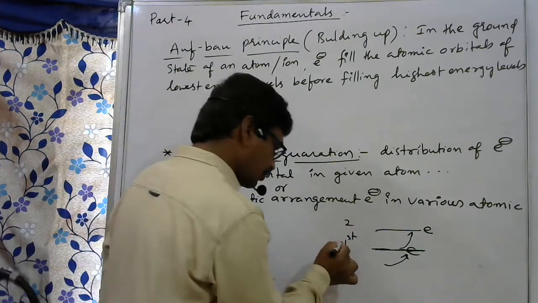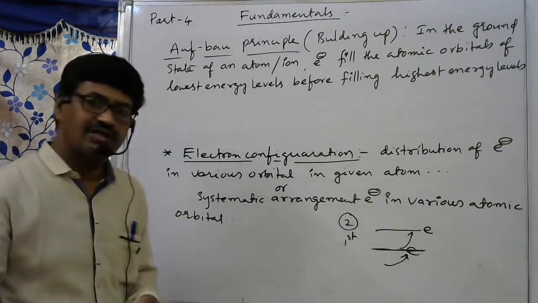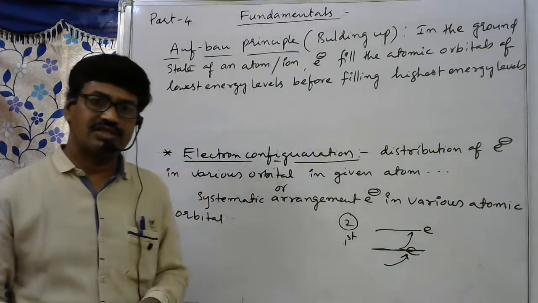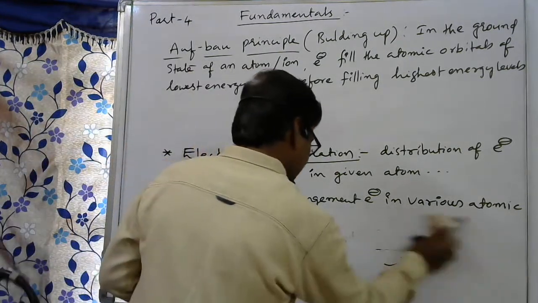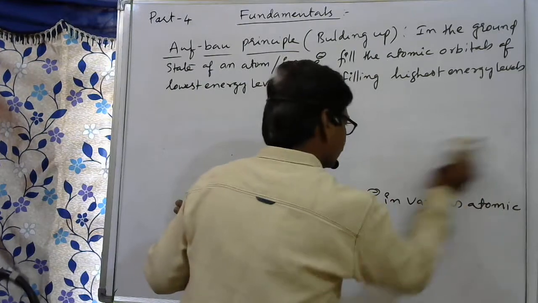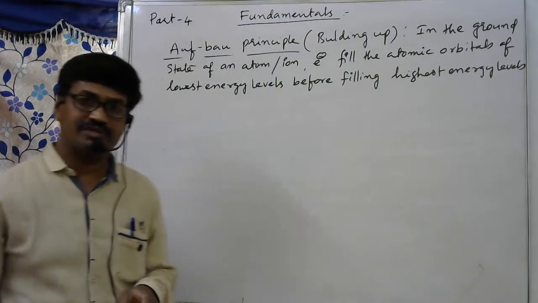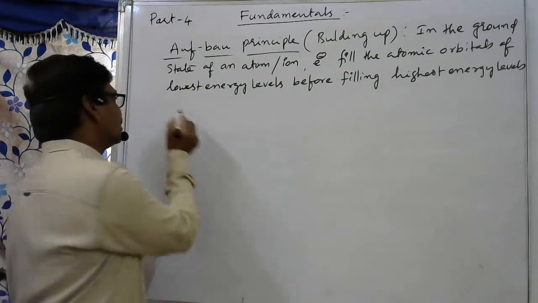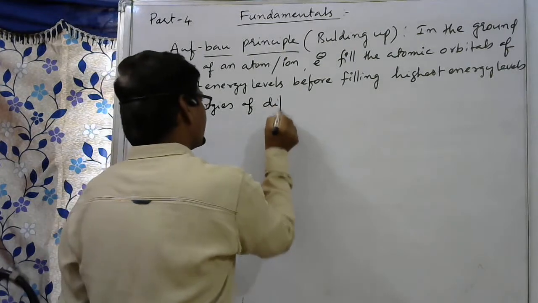So the electron first enters the first level. After completely filling this first level, then only it can enter the second energy level. After completely filling the second energy level, it can move to the third energy level. This is simply the Aufbau principle. But the energy levels are decided by the n value and also the l value. Here something you have to remember. In chemistry, every day I am telling, first you have to remember something, and by using that, you have to understand further concepts. So here, energies of different orbitals.